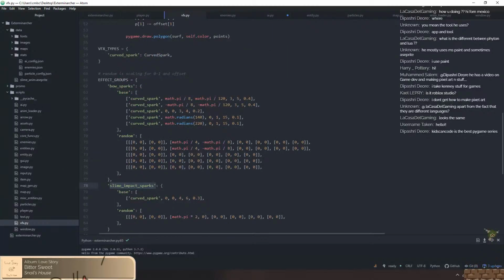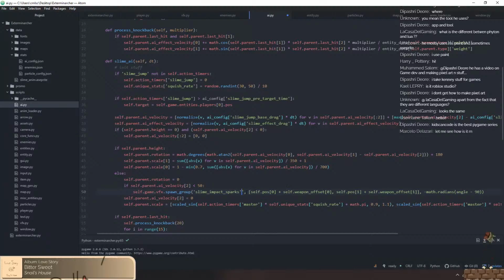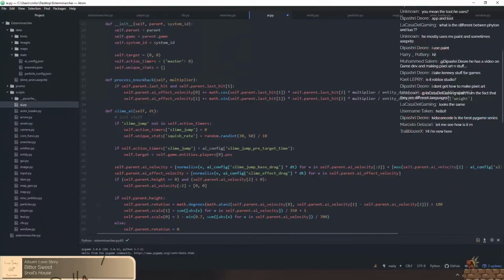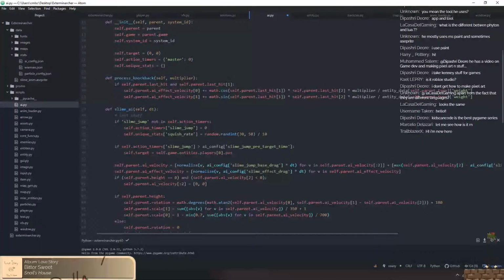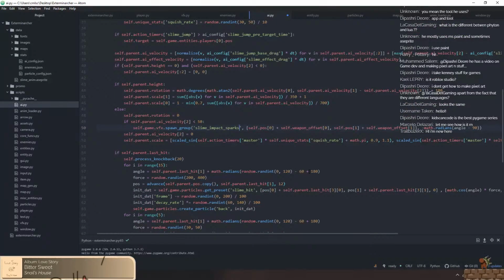Oh, it's under VFX. This needs to be in a JSON file, but too bad for now. Position. Wait, parent. It's just parent dot position. Parent dot position 0.